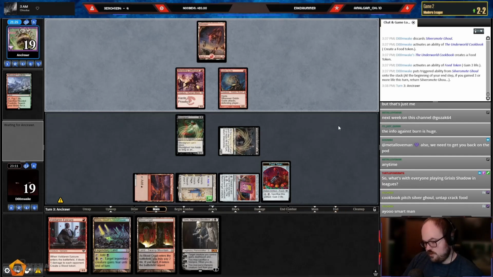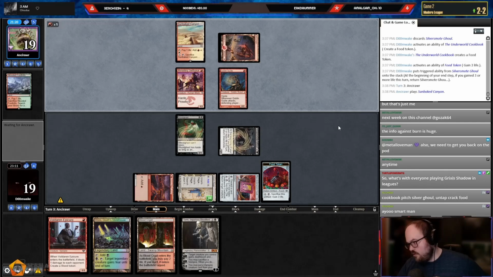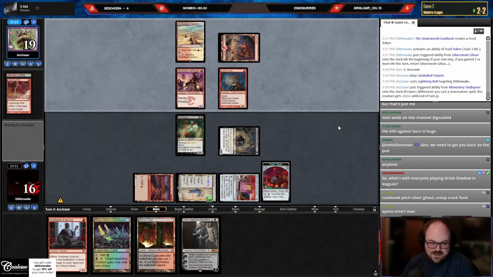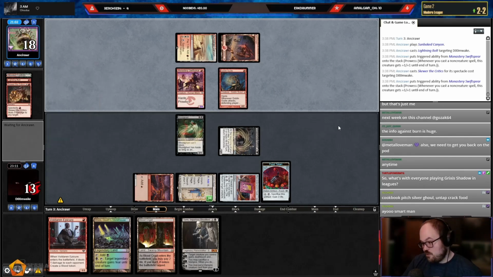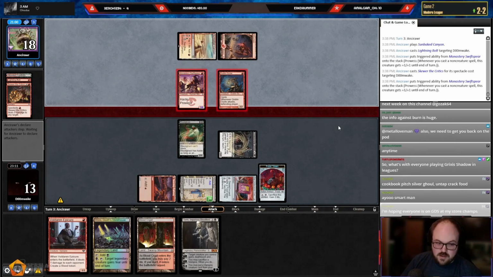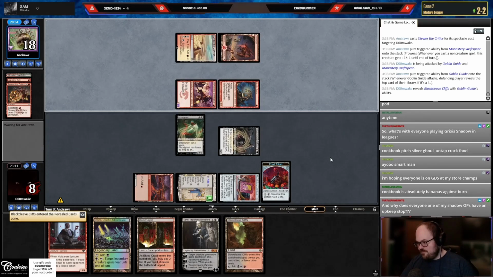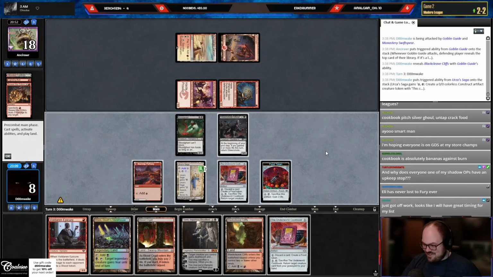What's up with everyone playing Grixis Shadow in leagues? I mean, it did so well last week. You know, it was probably the best performing deck of the weekend last week, so. Yeah, we're gonna play Eli's Humans deck next week, and I expect to lose to Fury every single round. Just throwing that out there, Eli. You and I both know that's gonna happen, and it just is what it is. You know, there's not much you can do about that. It is what it is. Eli has never lost to Fury ever.